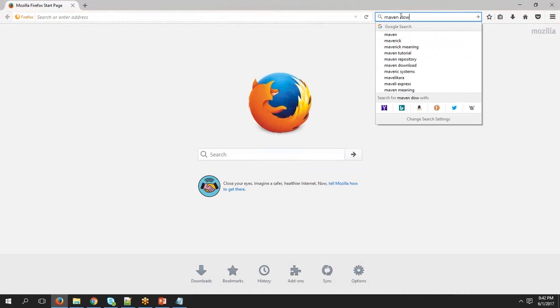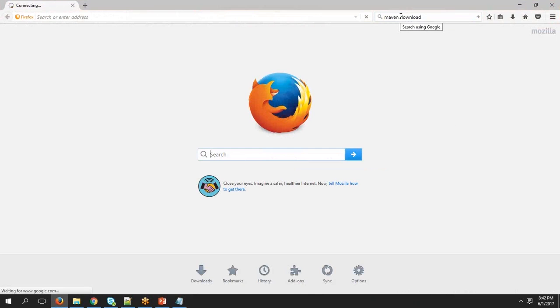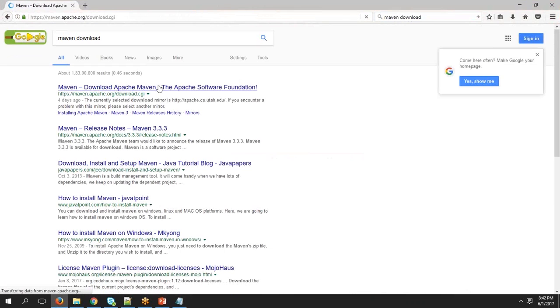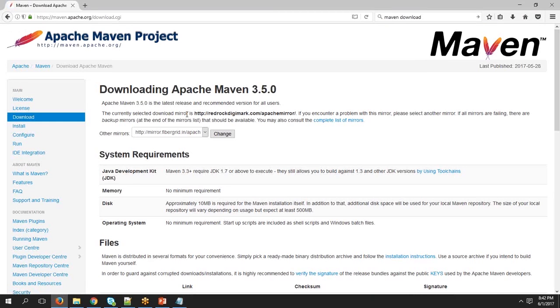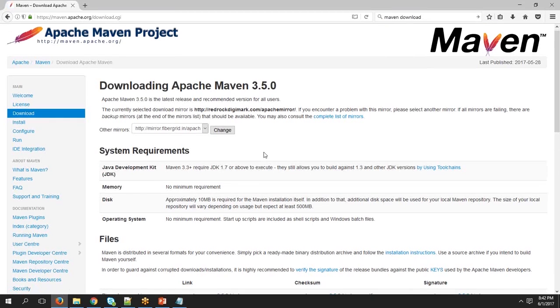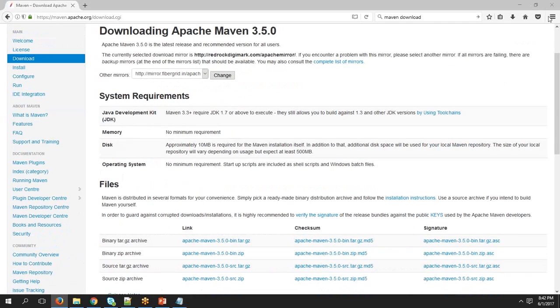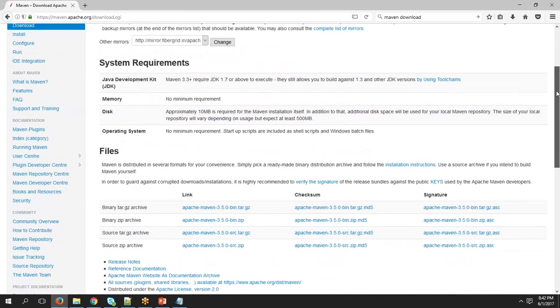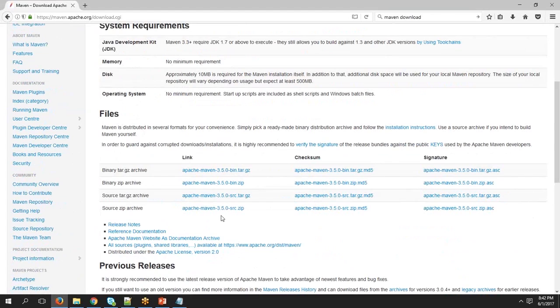Now, if you go to the Maven site or Maven download directly, you will have two types of formats that you can download. Since Maven is open source, we can download only the binary, or if needed we can also download the source code of Maven itself, in case you want to do some advanced task where you want to modify the behavior of Maven itself. But that is pretty much out of the scope of what we are interested in. We are trying to run Maven. We are not interested in changing anything in Maven itself.